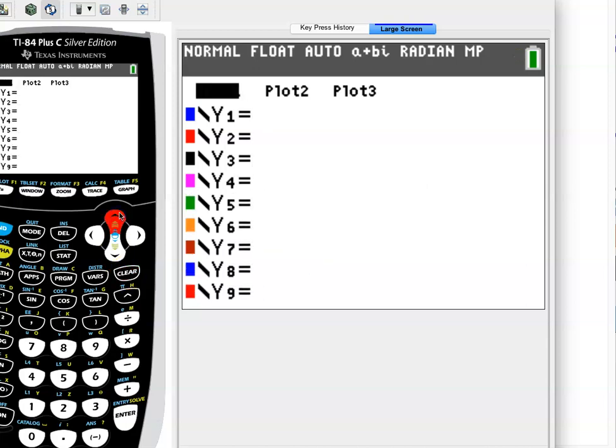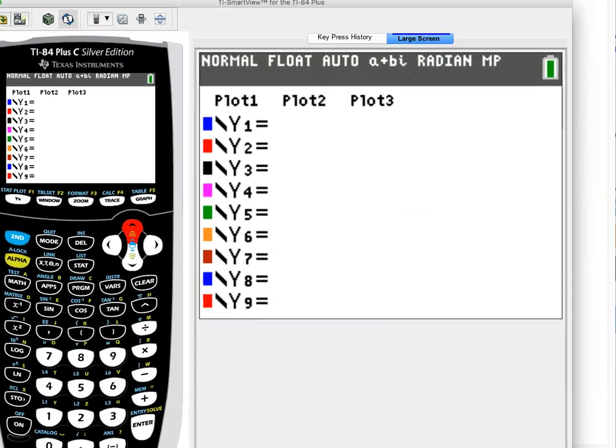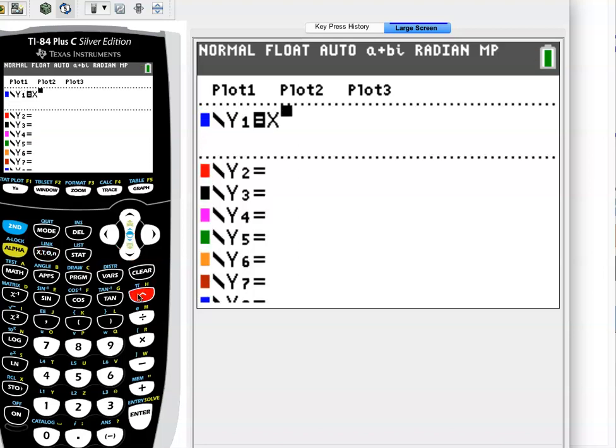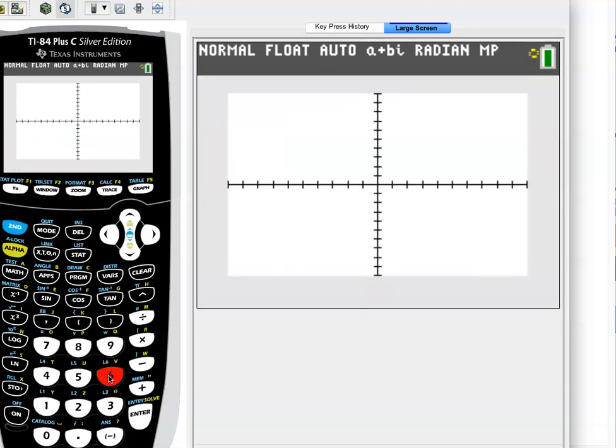All right, so what am I typing in again? I got x to the third minus x minus 210. X, caret, third, arrow to the right, minus x minus 210. Zoom 6, see if it shows up there. And it does. Looks like it's 1, 2, 3, 4, 5, 6 to the right. If it didn't show up there, you can expand your window out.